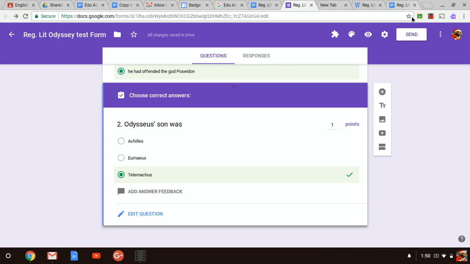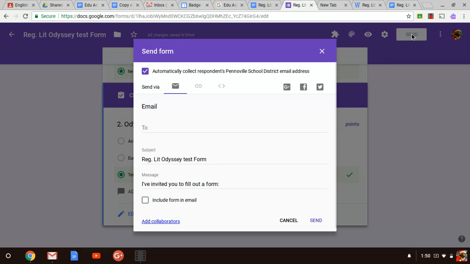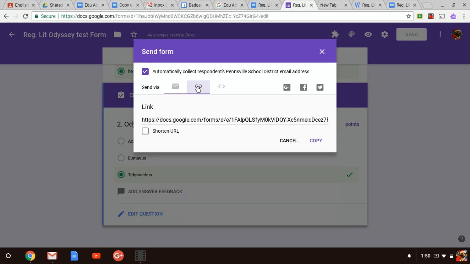When I open the file that I created as a teacher, it's going to show you how many responses you've received. So if you have 15 kids in your class and all 15 have taken it, you're going to see the number 15 for your responses there. Now I want to see the responses, so I'm going to click on that, and it gives me all kinds of data on the students who took this. So it'll look a little bit better if I had more than one person here.